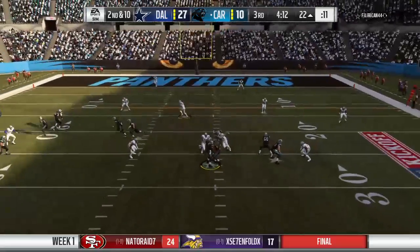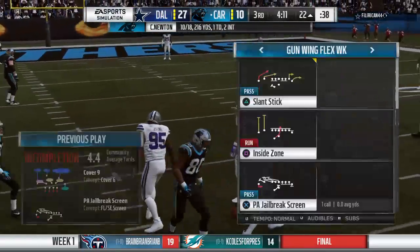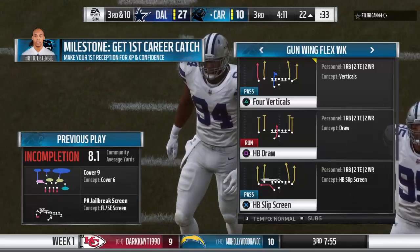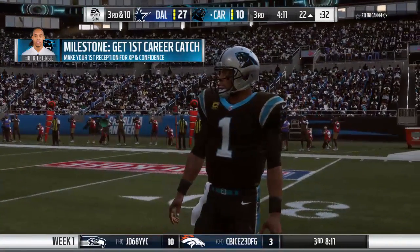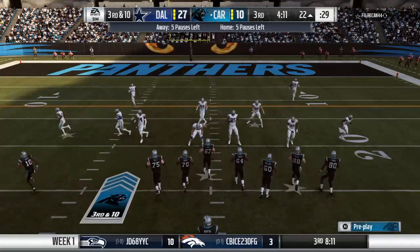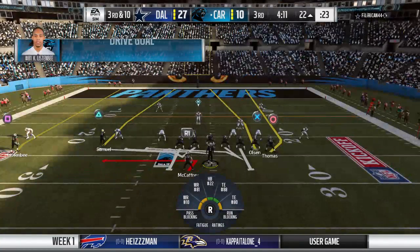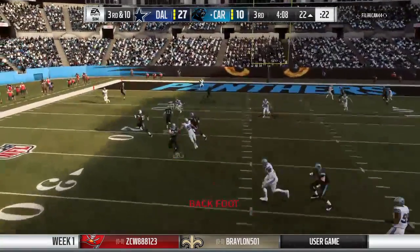Back to the air, Newton on 2nd down. And they will not get the connection there. It's incomplete. Whenever they're trying to attack a zone defense, you're trying to figure out where your gaps are going to be. And depending on what type of zone they're playing, it could be on the outside, it could be in the middle, it could be in the seams, in the edges. In this case, they tried to attack the middle of the field, but this zone defense didn't allow it because they were able to see the ball come off the quarterback's hands, and everyone was able to react to the football and knock it away.